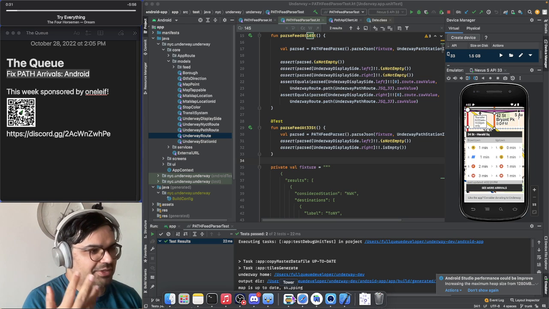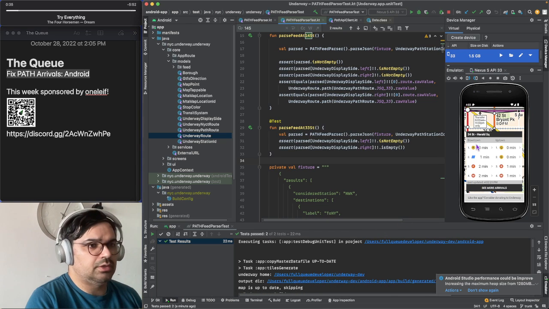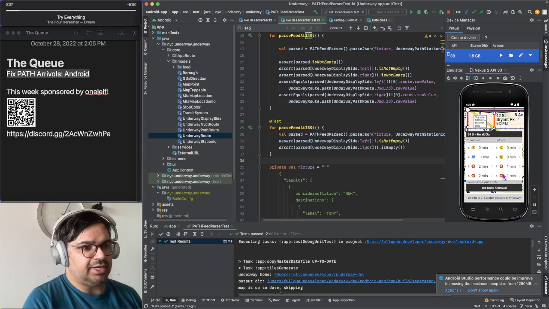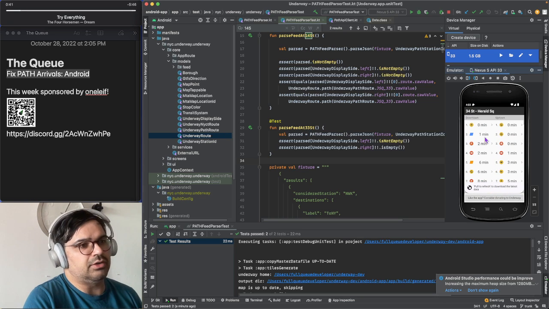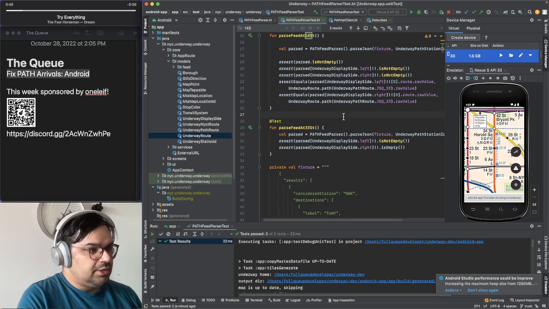We didn't have the problem with dates. It's also simpler because we're not showing just the next train. The popover on Android is just a smaller version of the all arrivals, so it's a little bit easier to deal with.